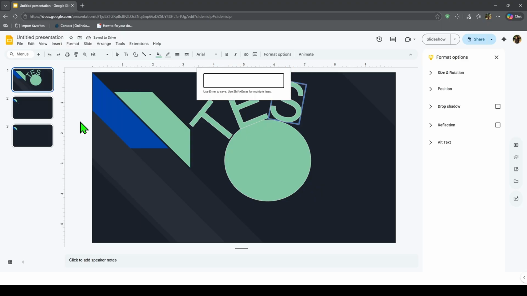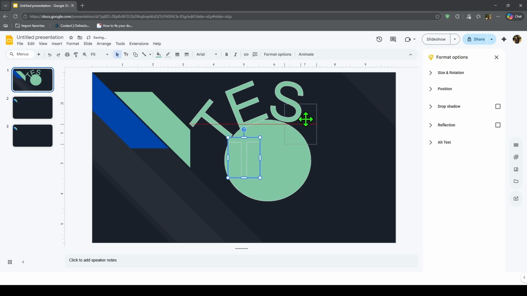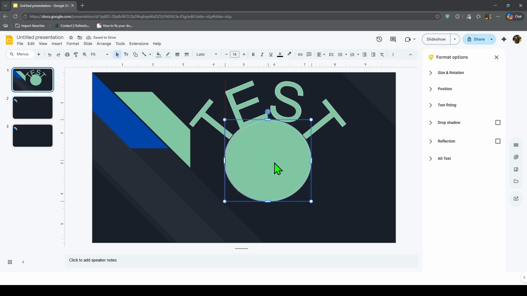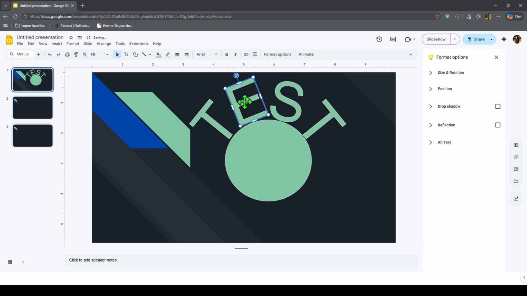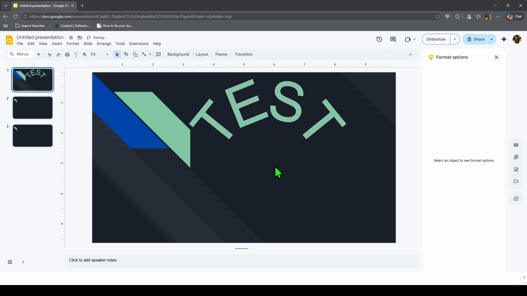Since Slides lets you rotate shapes and word art objects, you can manually build the curved effect even without an official curve text tool. If you want to make the curve easier to line up, insert a circle shape first and use it as a guide. Place the letters around the top or bottom edge of the circle, then delete the circle when you're done. This helps keep the spacing more even and makes the text look cleaner. You can also duplicate letters or redo the spacing until it looks balanced on the slide.